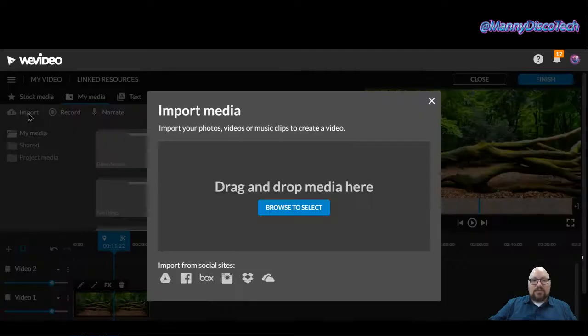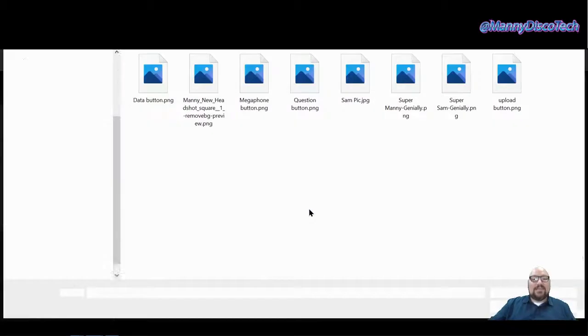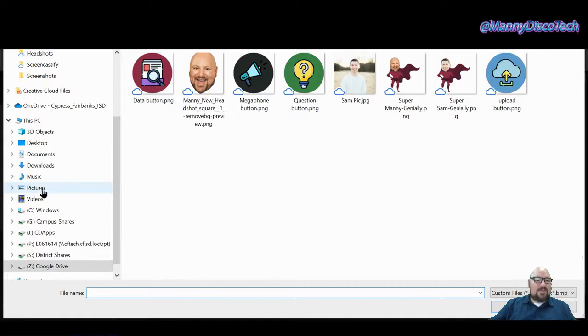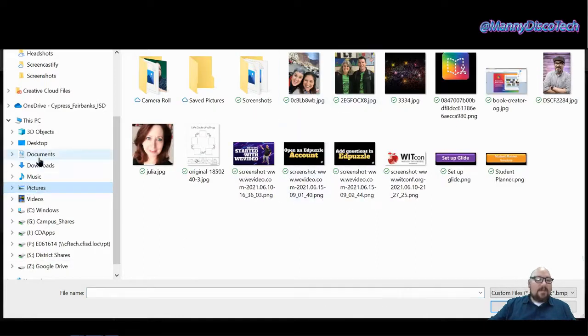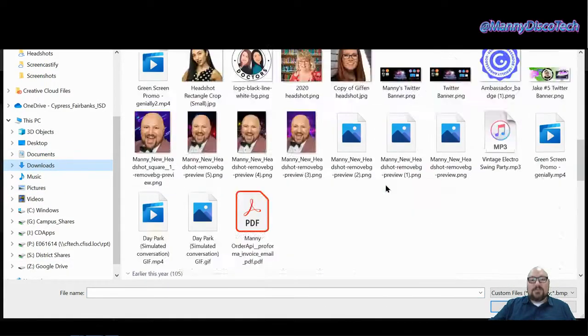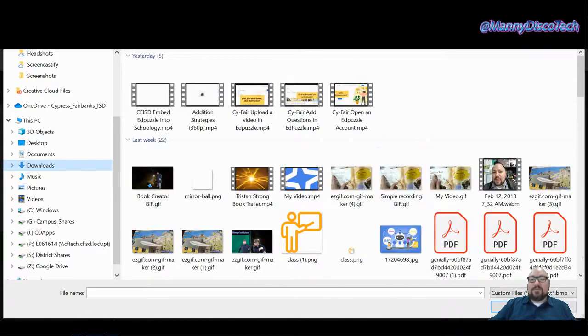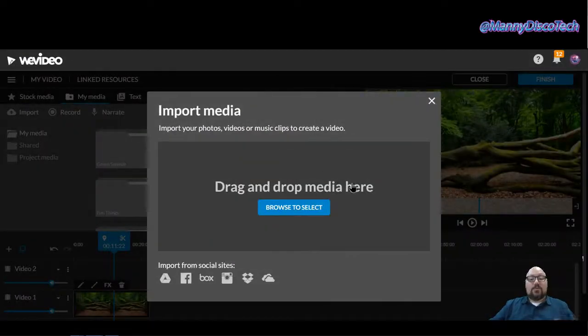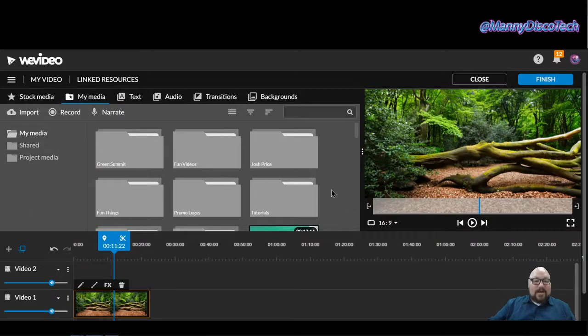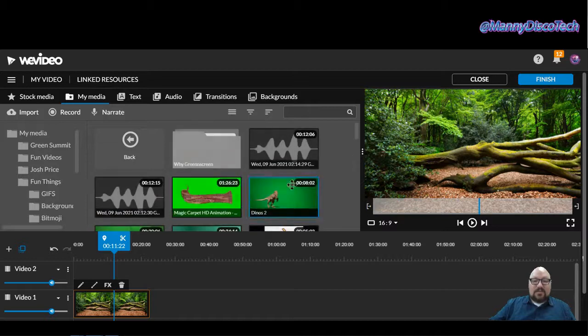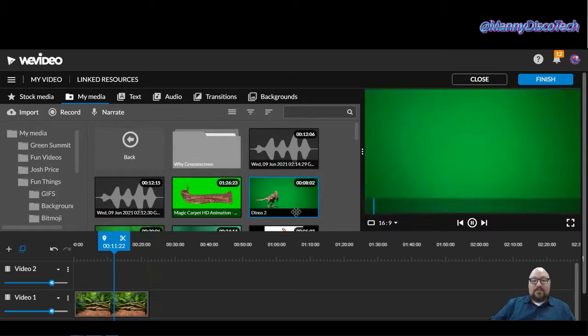So I click import, and here you can select from your Google Drive or, depending on the district, you'll have all of these or not. So when you click select, you can see all the things that you have here. You have all the pictures that you have here, or in your downloads, things that you probably will use. And then they'll get uploaded into your folder. All right, so I already have it. Fun things, and then green screen. Here's my dinosaur. All right, my video that I have.